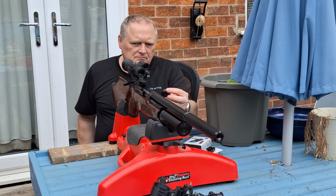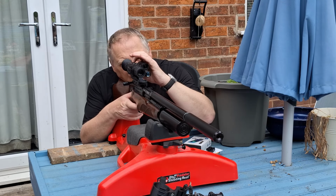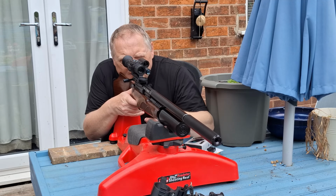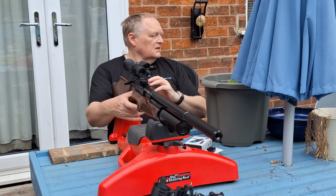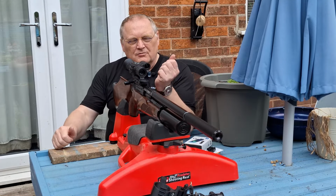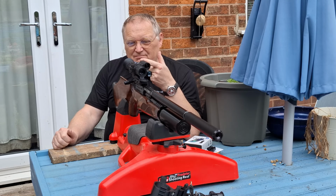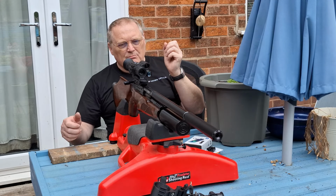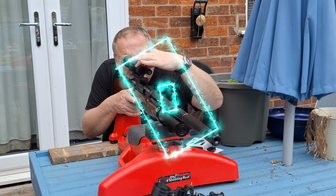Okay then, so starting off, 15 yards. What I'll do now is zoom in a bit. Let me get my glasses so I've got a better view. Now these just help me see better through the scope because it's a digital screen and it's close up. If you wear reading glasses, you might as well put them on while looking through the scope. Looking through an optical lens, it doesn't matter because you're looking through an optic rather than a screen, say.